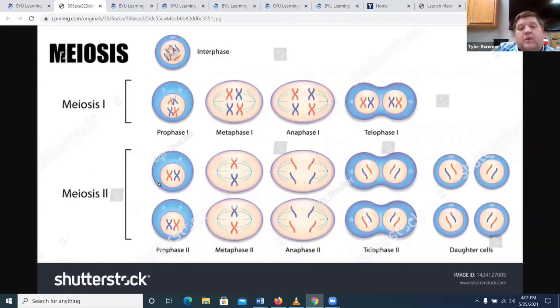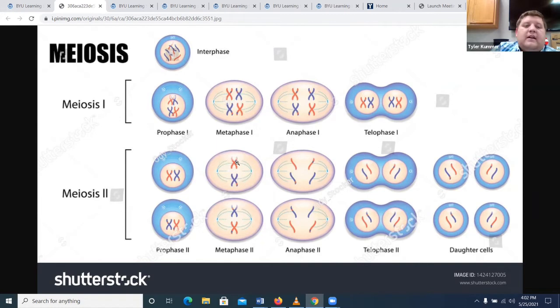And so now we're going to go through meiosis 2. In meiosis 2, they're not going to line up with their pairs because they don't have a pair. They just have their sister chromatid, their copy. Now, these copies are the exact same because they have the exact same alleles. They literally were made from one another. And so these ones have the same alleles as each other. These ones have the same alleles as each other, okay?